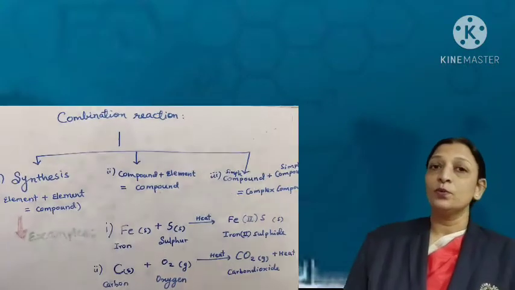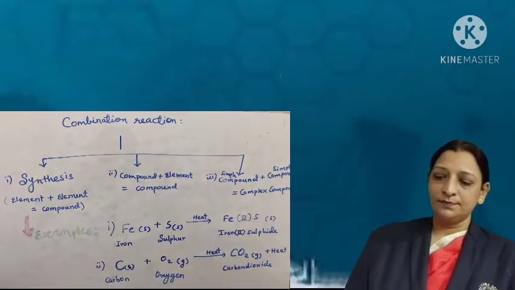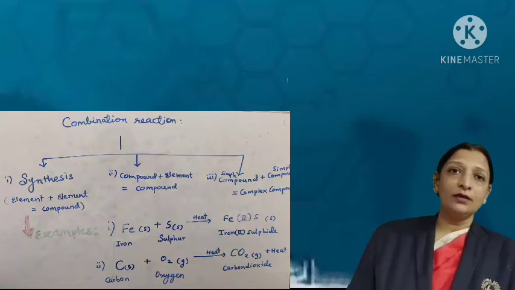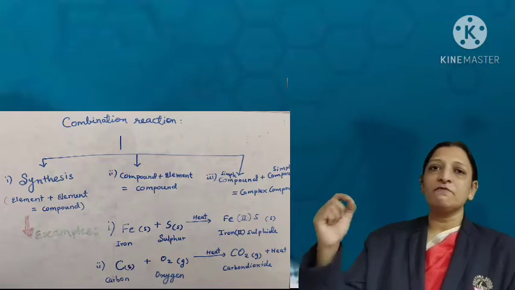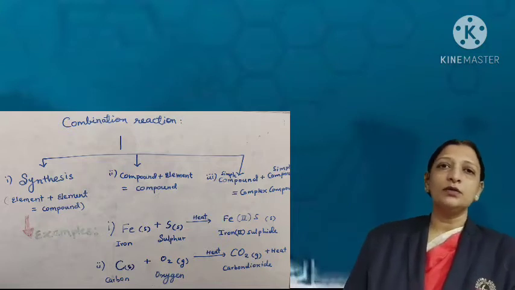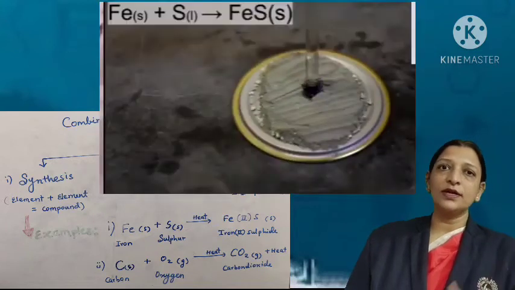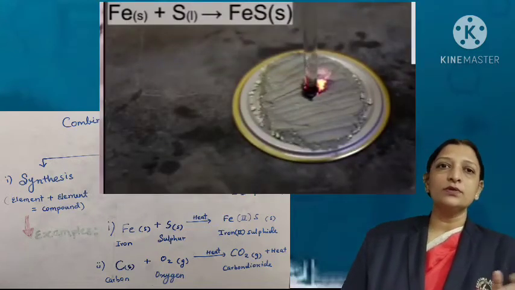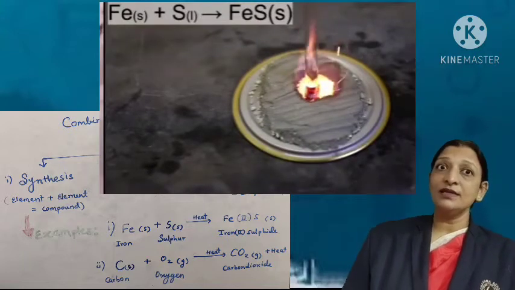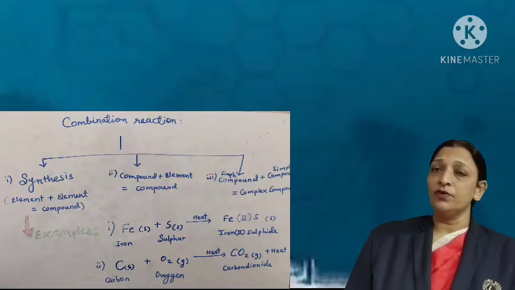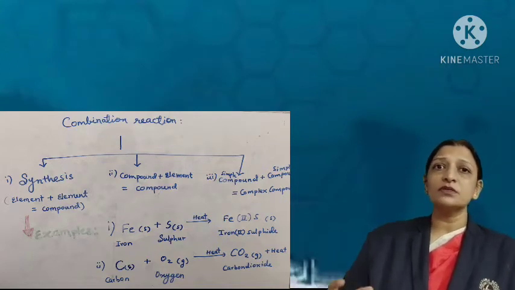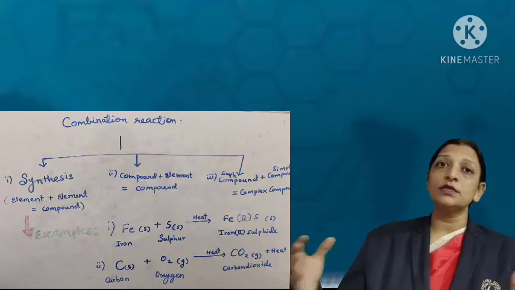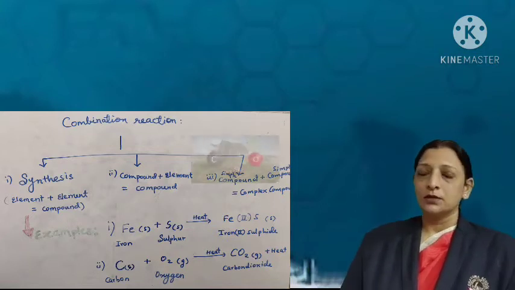Let us continue with a few more examples. When iron, which is a metal, in the form of small tiny iron filings, is heated and allowed to react with sulfur, which is a yellow colored amorphous powder, it gives iron sulphide. In the last semester, in the last topic, we have seen this reaction. It is nothing but an example of synthesis of iron sulphide. This is nothing but a combination reaction.